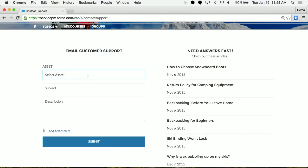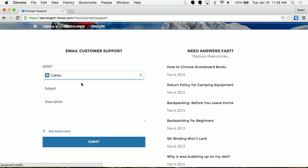And if, for example, I want to look for an asset, such as a cable, here it will actually look inside the org and search for assets, anything in the asset object that's called a cable, and you can select that. And when you create the case, you can select any type of asset. And this isn't just for assets, this is obviously for any object within Salesforce that your user has access to. They're able to select a cable and go ahead and create a subject and description.